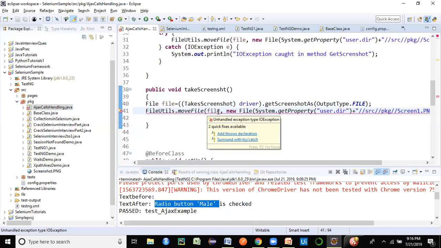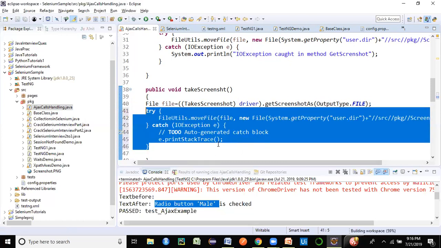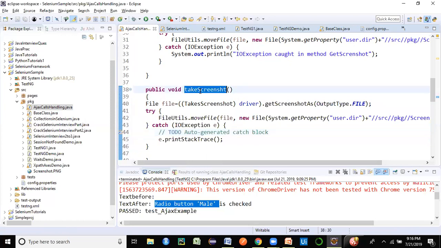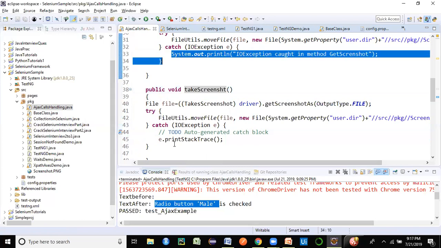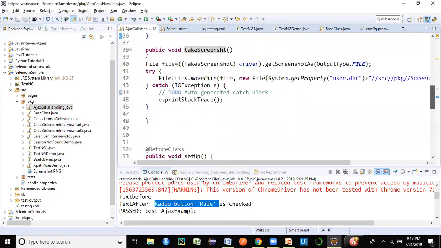So it's going to ask you to handle some exceptions. So you can surround with try catch or you can use throws. But always the good thing to use is try catch, because here itself we are going to handle the exception right away in the take screenshot method. And that's it. You have handled the exception and you can put this kind of a line in your method. This is all what you need to do to take a screenshot, right?